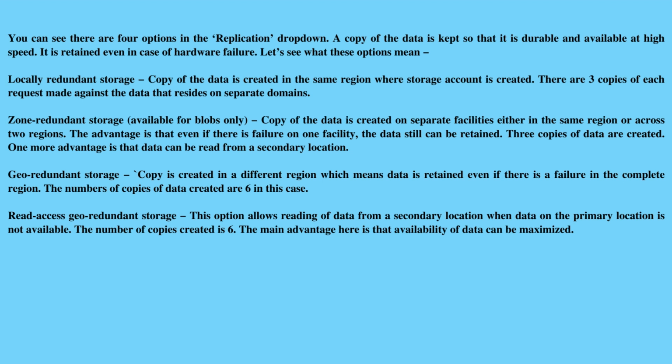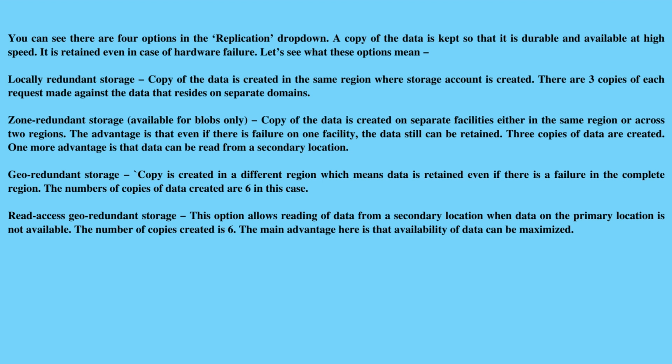Zone redundant storage, available for blobs only. A copy of the data is created on separate facilities, either in the same region or across 2 regions. The advantage is that even if there is a failure on one facility, the data can still be retained. 3 copies of data are created. One more advantage is that data can be read from a secondary location.